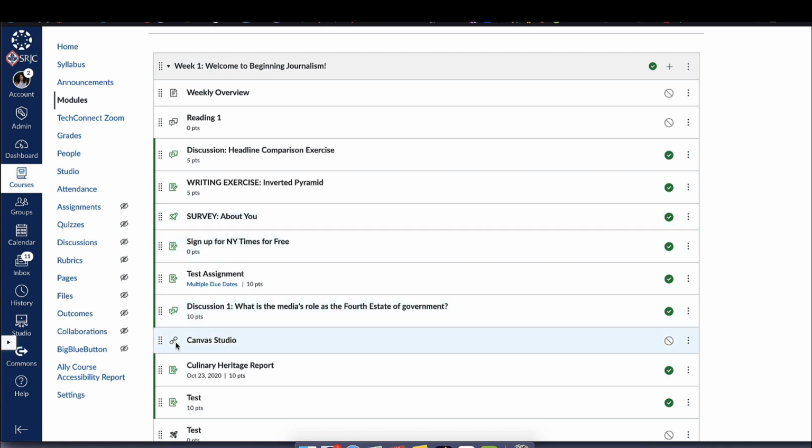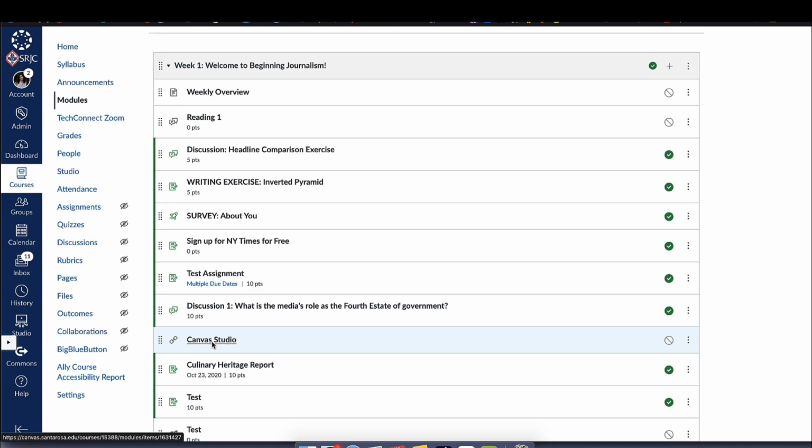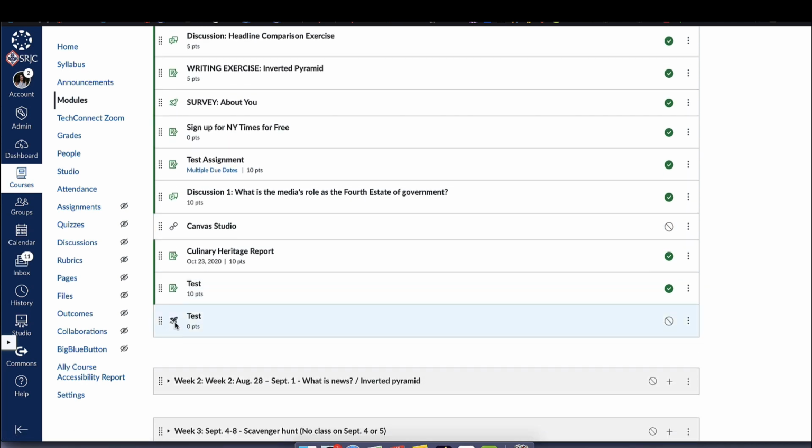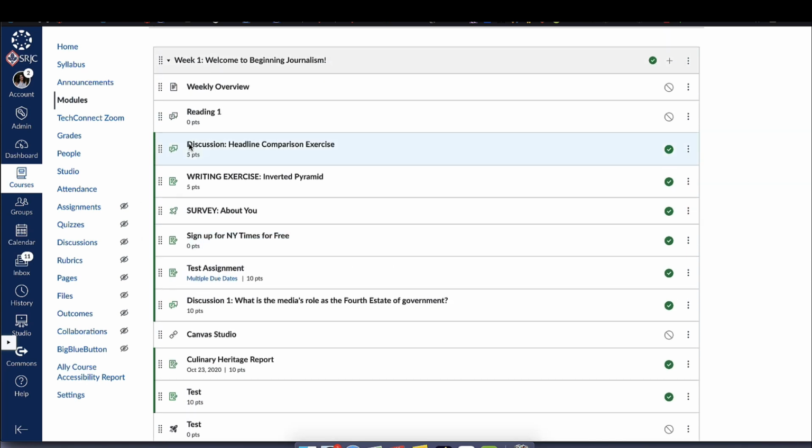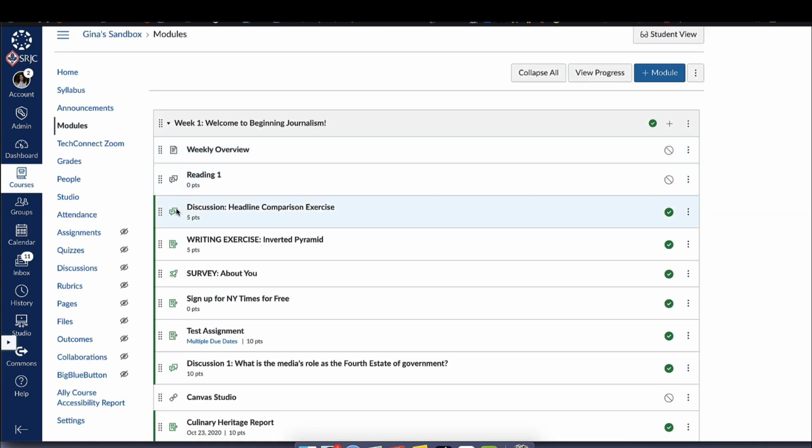You can see here there's a little link, that's a hyperlink out to something else. You'll also notice this black rocket ship. That connotes a new quiz. Canvas has created a new quiz interface, and you can choose which interface you want to do. That's something to look at separately, but do know that that exists. So those icons are going to tell you and the students right away what type of content they're looking at before they even click in.